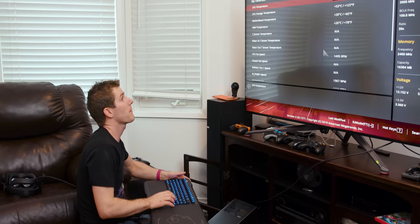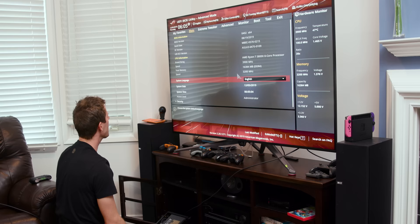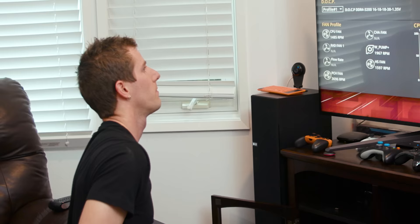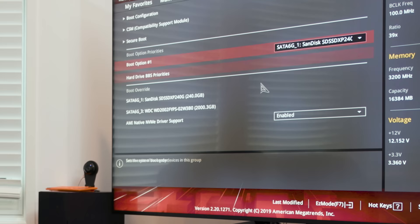We've turned our memory to its faster profile and I'm setting it to boot to our SSD. Where are my drives? Why are our boot devices not showing up? Let's go to Easy Mode — maybe it's too advanced for me. The system cannot find any bootable devices, but it's right there. CSM is disabled by default on this thing, so I think it's just a matter of going in and setting it to legacy support. There it is — we're good.